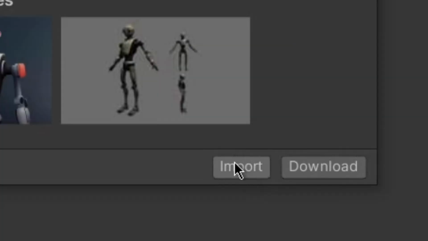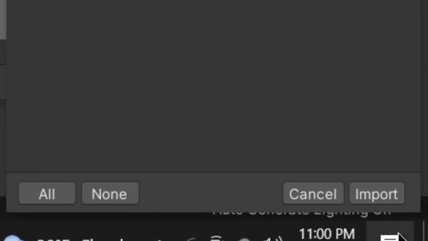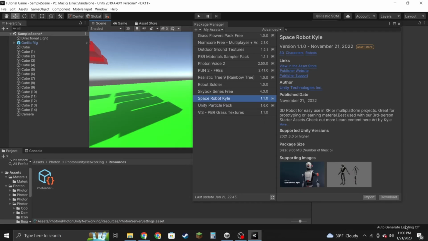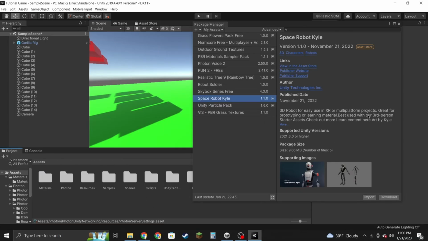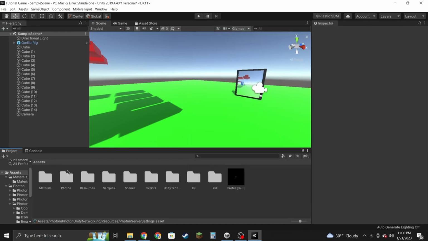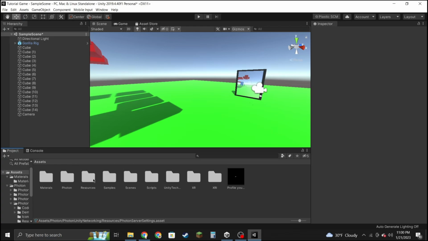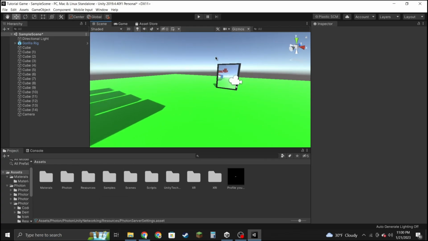It will bring you to this and then you press import and then import again. After that is imported, you can remove this or it might automatically remove it for you. Now it looks good, but something is off.